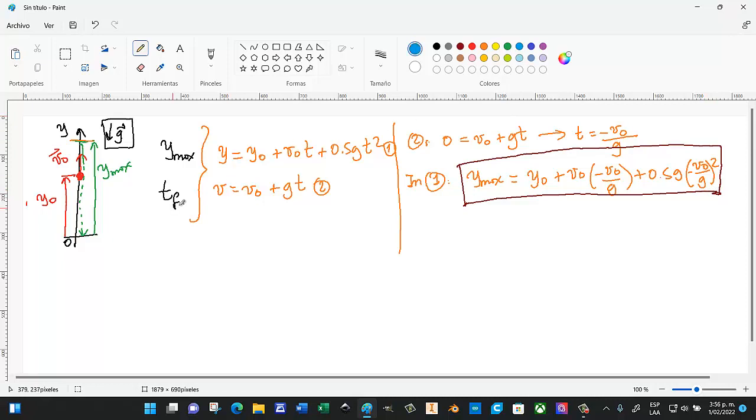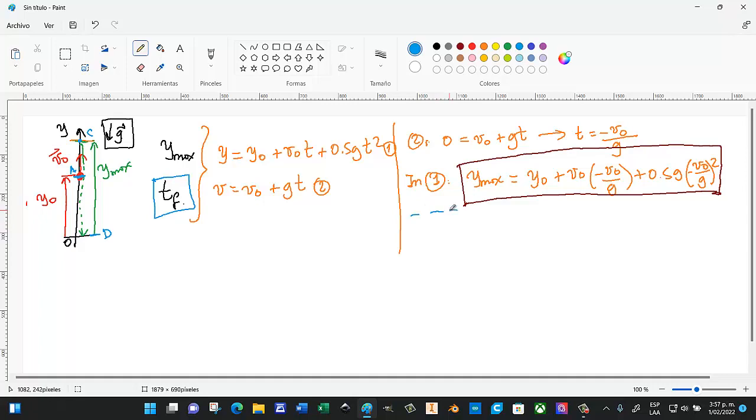Okay, now for the time of flight, first you need to understand this time is the time that you record from this position to this position. So if the particle is moving from this point A to this point C, and then from this point C to this point D, this will be the time of flight.